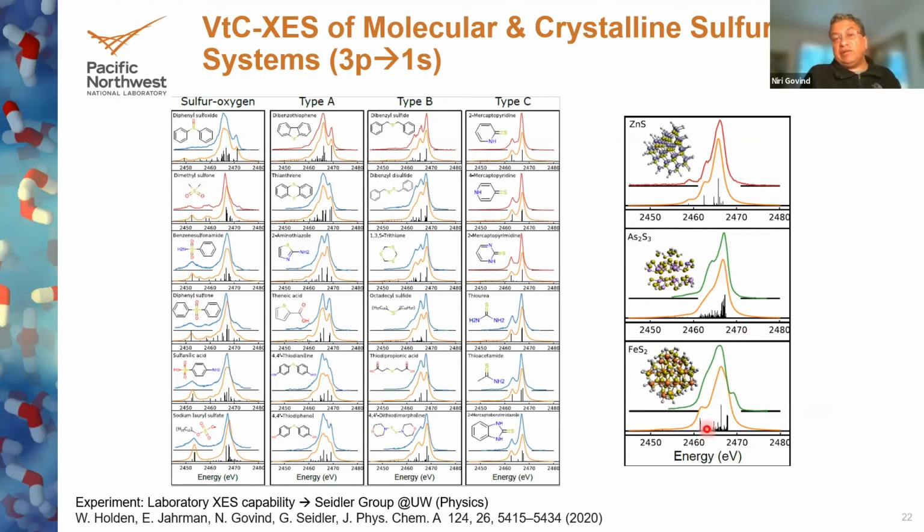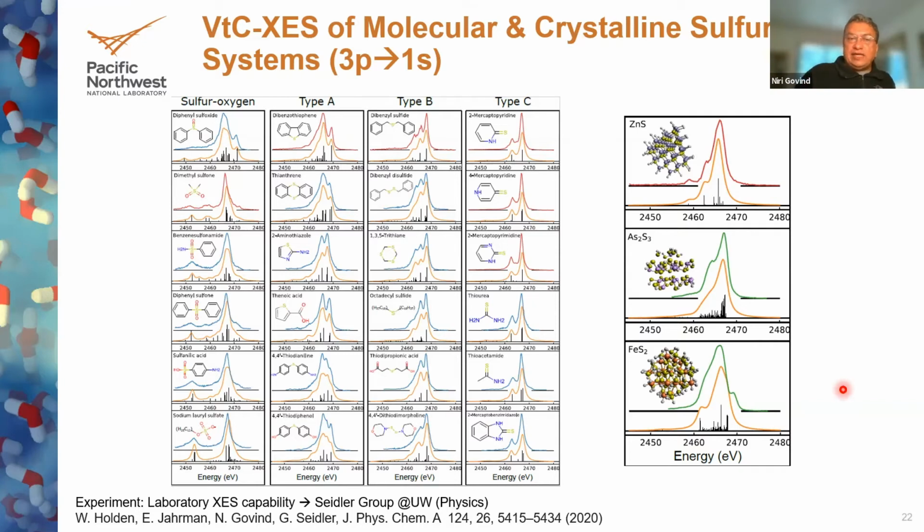And this is, I think, As2S3, where again you see qualitative agreement between the theory and the experiment. And the worst agreement that we saw was this FeS2 system, where you see that the splittings are not necessarily borne out by the theory. We didn't get into the system closely because we were looking at it from a high level, looking at the broad applicability of this approach for these sulfur systems.